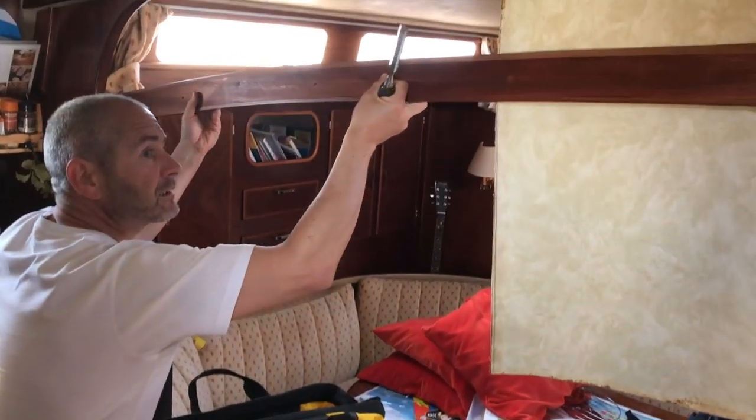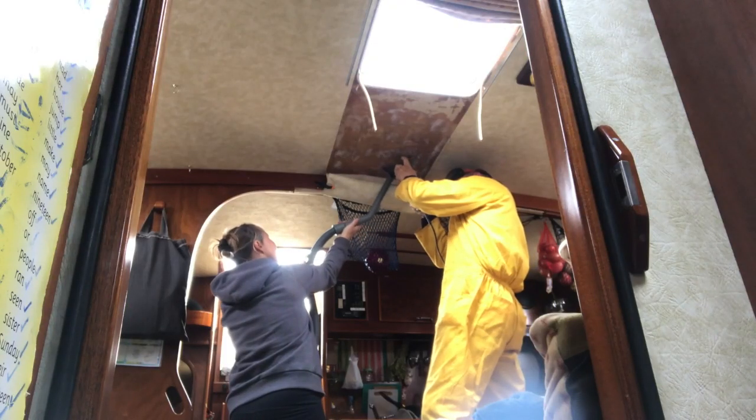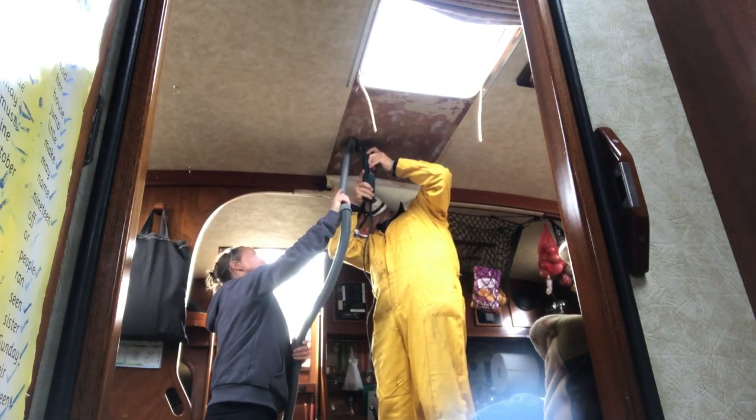So having ripped the headlining down, I still couldn't find my way into the cavity, so there was only one thing for it really, and that was to cut a big hole in the ply. Never a comfortable DIY moment for any boat owner, but it had to be done. I still wasn't entirely sure what was in the cavity. I mean, there could have been conduits there, could have been filled with foam or balsa. I just had no idea. So it was a bit of a leap of faith, based on nothing more than intuition.